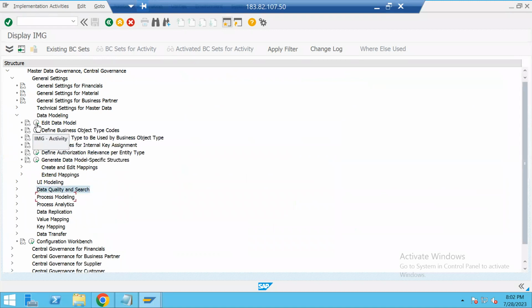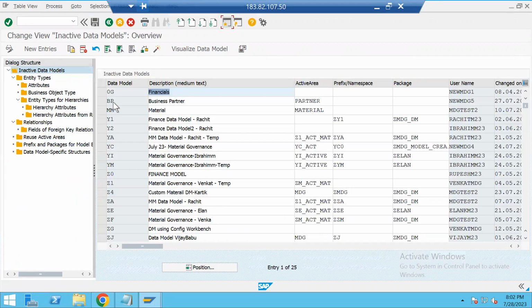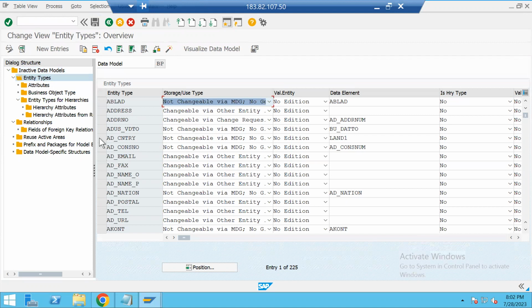Under which data model are we supposed to add it? You need to select that data model, that is here BP. So go to entity type. Here you need to add a custom new entity.